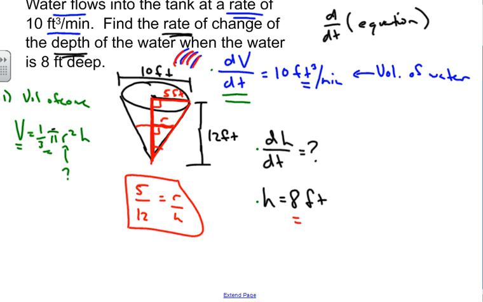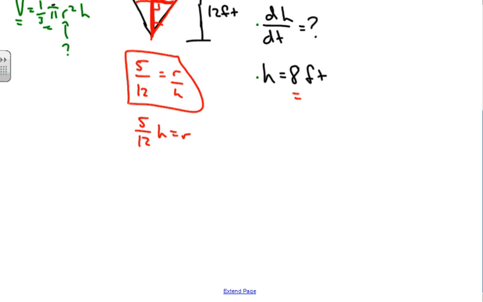What we're going to use with this is that we're going to solve for R, and this will be 5/12 times H equals R. And we can take that now and substitute it into our original equation. So we have V equals pi over 3 times (5/12 H) squared times H. What we're going to have now is it's going to turn into 25 pi over 144 because it's going to be 12 squared. And just so you know, I got the 25 from taking 5 squared.